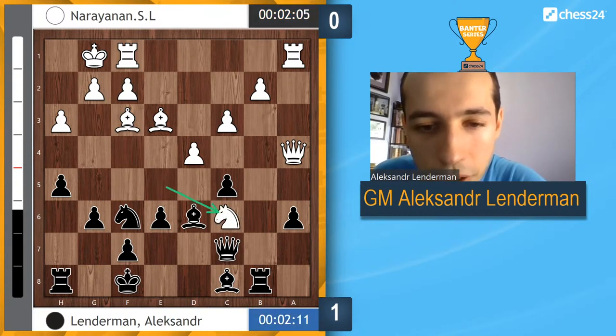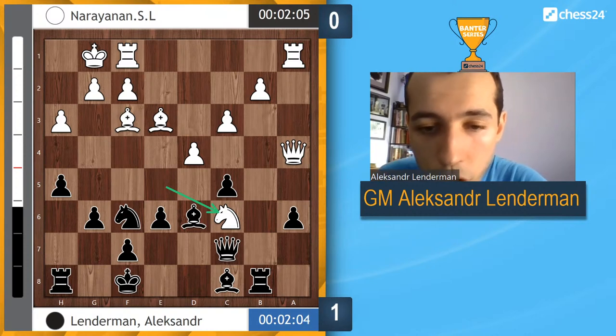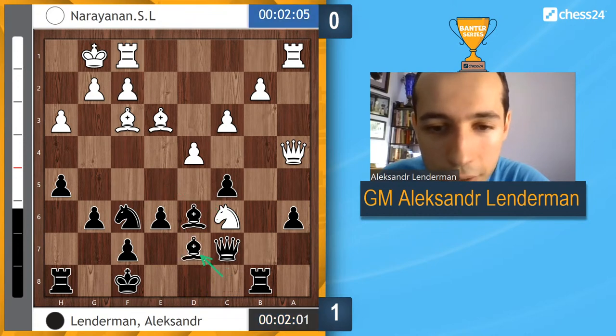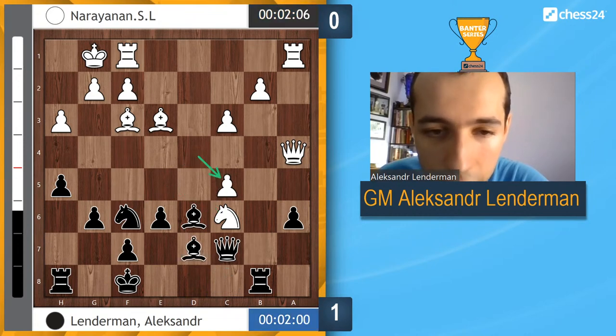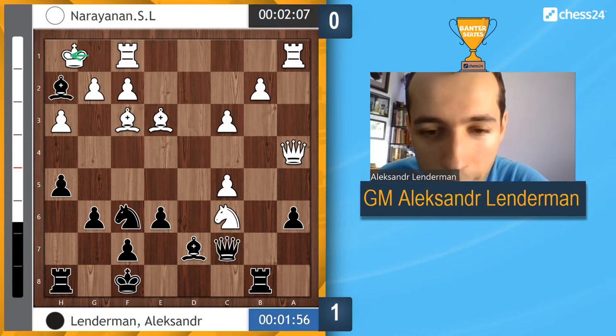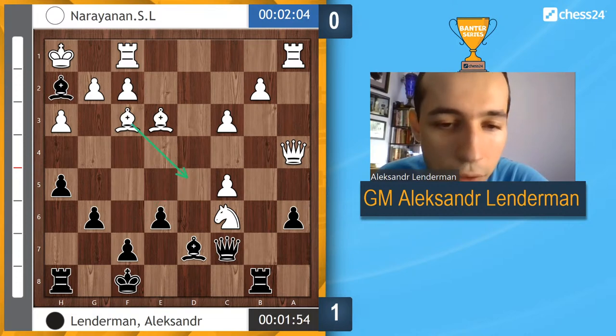So knight c6 is unpleasant. Bishop d7, queen a6, rook b6. Okay, let's try that. He plays just d takes c5, okay. But okay, let's confuse things a little bit. Okay, knight d5. Or maybe it's just bad. Oh, he takes queen d4.